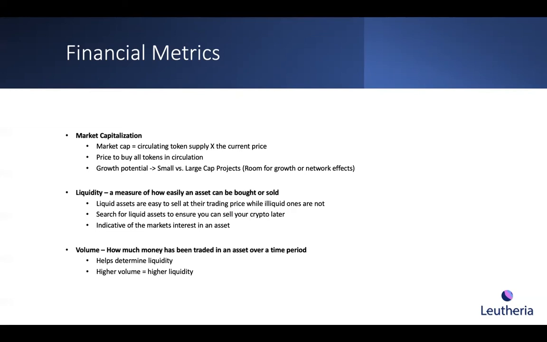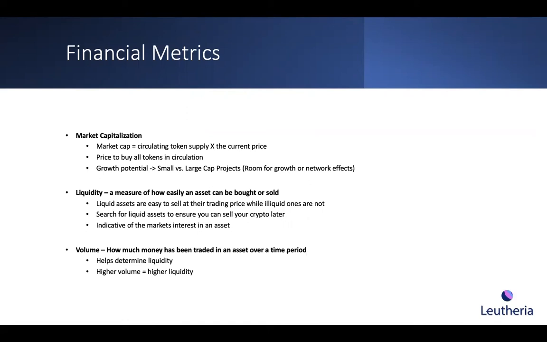And the liquidity also tells you what the market interest is for this asset. So something like Bitcoin, because it's a liquid asset, what that's telling you is there's a lot of people interested in buying and selling this asset. So there's a lot of interest in it. You can use that in your mental frameworks when you're doing your fundamental analysis to determine, is this a good investment? There's a lot of people interested in it now. Is it going to continue to be the case in the future?